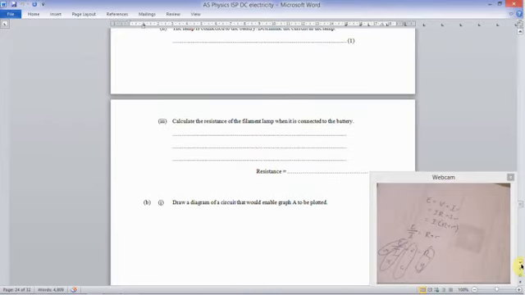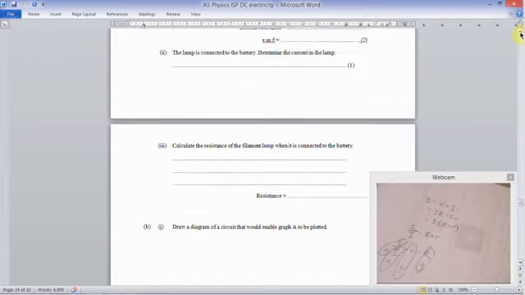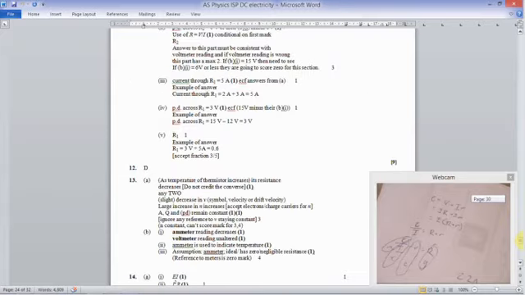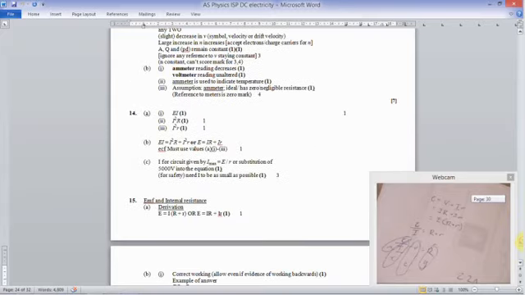So whatever's given out by the battery is being used by the resistor. So where they cross is the value of the current. Calculate the resistance of a filament lamp when it is connected across the battery. We know the value of this current, which is about 2.2. We can read across the voltage on that, which is between 4 and 5, and divide voltage by current to give us a resistance. So if we check on the mark scheme, that's all they're doing for that one.